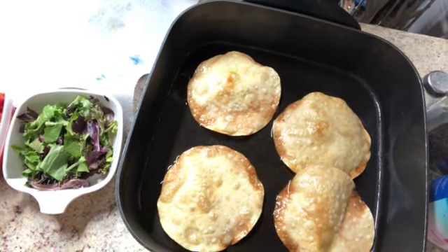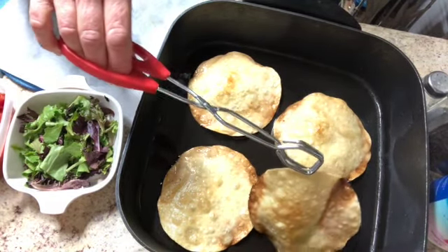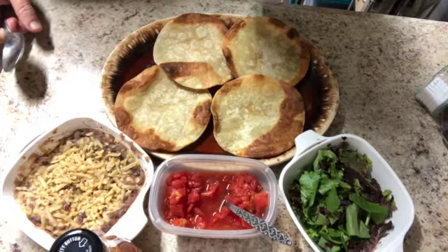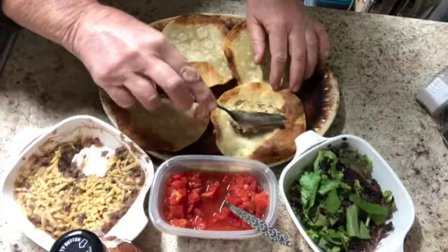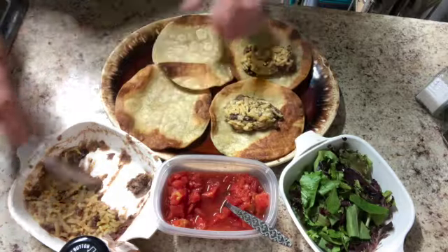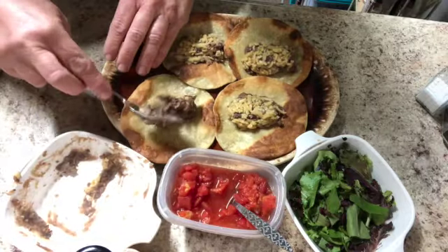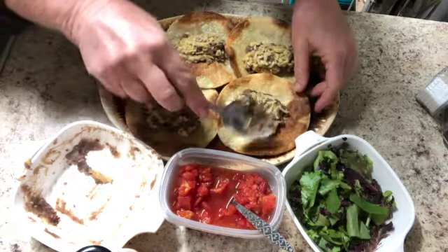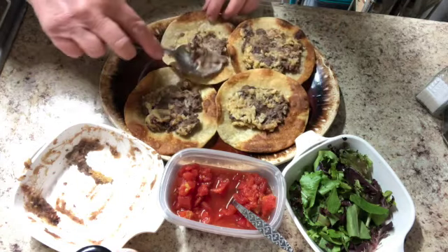These have cooked about as much as they're going to cook, so I'm going to take them off right now and put them on a board here where they're going to drain for a few minutes. So let's get our tacos — or tostadas, or whatever they are — open face like this. I'm going to take my warmed-up beans with cheese on it and put some on each shell, just like that, just enough, and then spread it out. You can add beef or dairy cheese, whatever you want — this is just what I feel like eating tonight.